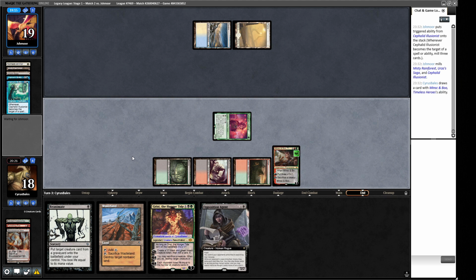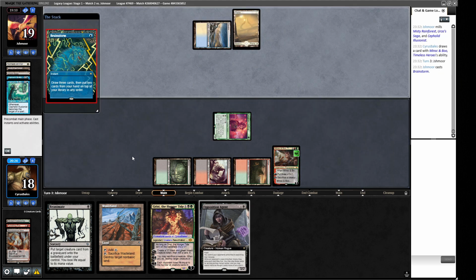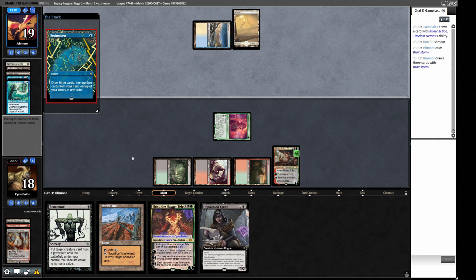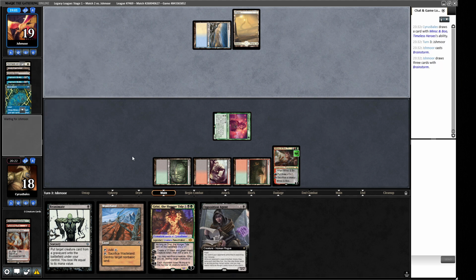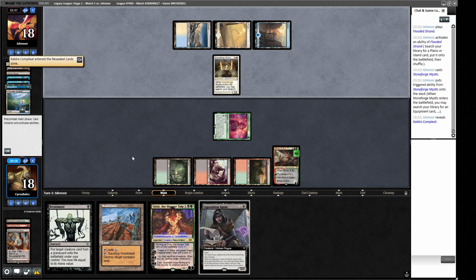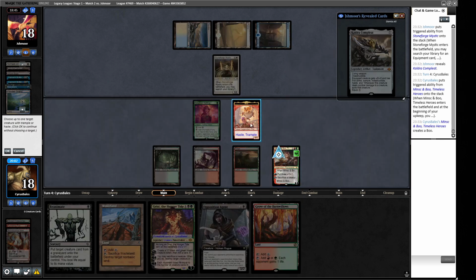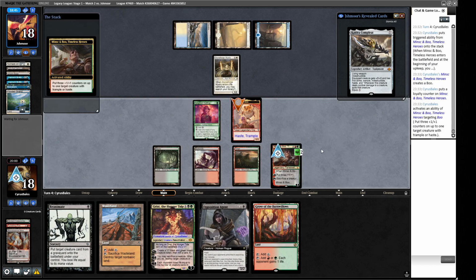Alright, that's a pretty good turn for us. Now we have a very substantial clock on board. A Brainstorm, sure. We can't recur this Punishing Fire just yet. A Stoneforge Mystic. This is probably going to go and get them Kaldra. Yeah. So we can get our little friend, and I think we will make our Boo bigger.